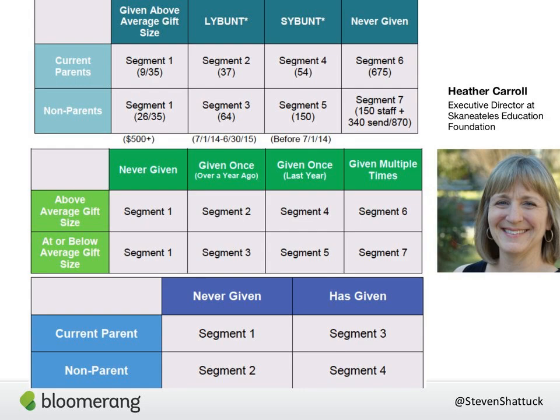This is one example of an extreme segmentation strategy, although I use extreme as a compliment. This is a Bloomerang customer, one of my favorites, Heather, up in upstate New York. She's at an education foundation, so she has some really interesting segments of people. She has donors, but within those donors are various different types of people. You may have parents of current students. You may have donors who don't have kids in the school system, but they still give because they see the value of it. She has parents of former students, so they have graduated, but they still give. And then within those segments, she looks at things like gift amount, frequency of giving, recency of giving. So you can see she has almost 24 segments here of different types of appeals and acknowledgments and newsletters and stewardship pieces that she is sending.